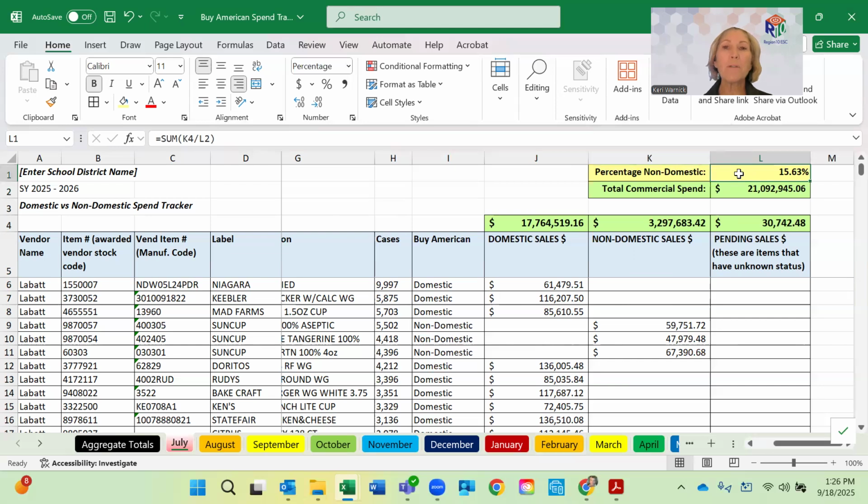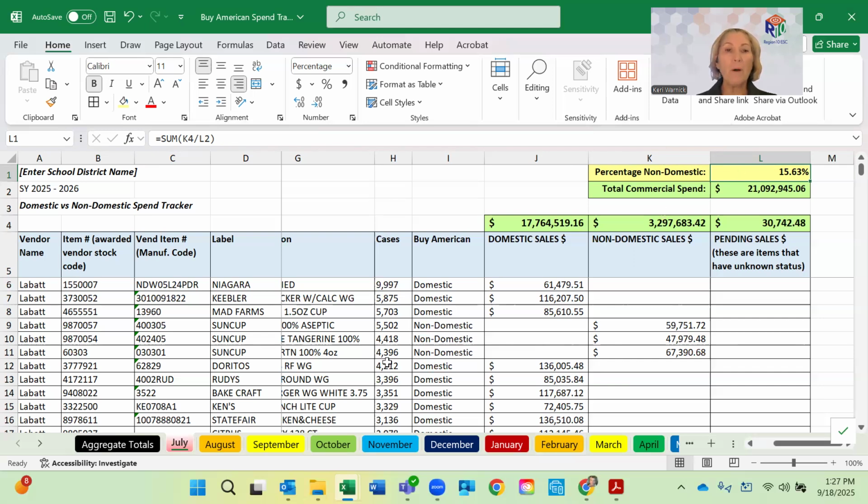But keep in mind, you're purchasing from a lot of other food vendors. Once you start adding in all those other food purchases, maybe there are a lot of products from, say, Masters. You're getting ice cream, maybe fresh bread, produce, not your DOD, but commercial produce. That's going to start to balance out and get a little closer to 10%, hopefully on your end. I haven't added in anything but Labatt in this training. So once I get other reports and I take a look, I can see where we are as a co-op.